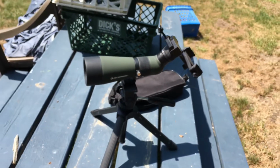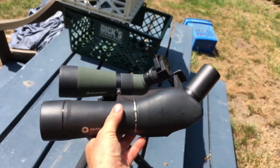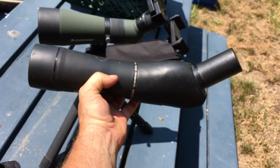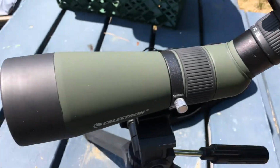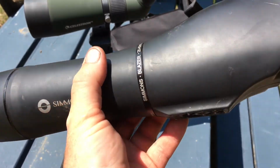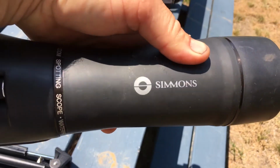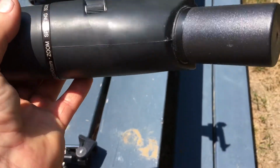I bought this one to replace this one, which is quite a bit bigger. I thought this was a decent size for the truck, but this is also a 20 by 60. This is only 36. I can tell you right now, this thing on 60, it's like looking through dirty glass. It just sucked. But I've had it 8 years. It's a Simmons. I bought it at Job Lot for, I think, 25, 29 bucks.